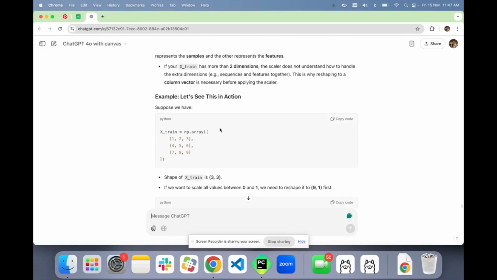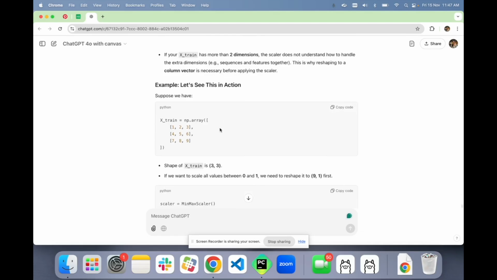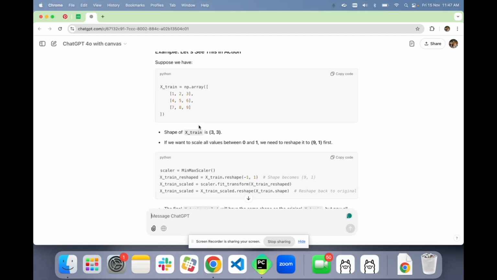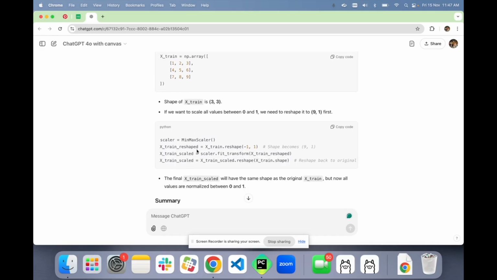If we understand it with the help of an example, it first reshapes into a 2D column so that the scaler can transform it. Suppose we have 1, 2, 3, 4, 5, 6, 7, 8, 9. X train is 3 by 3. If we want to scale all the values between 0 to 1, we need to reshape it to 9 by 1 first.